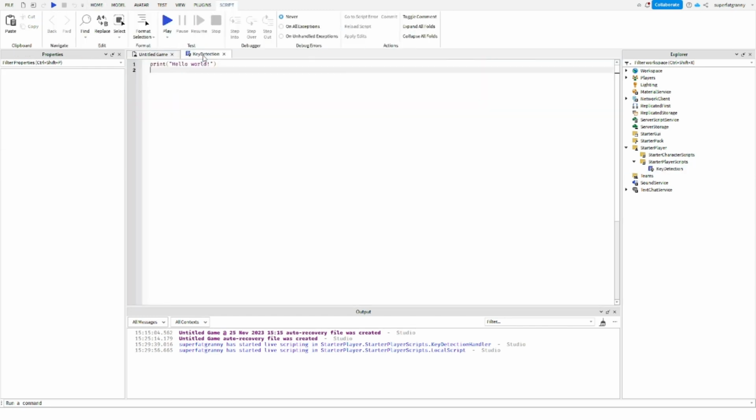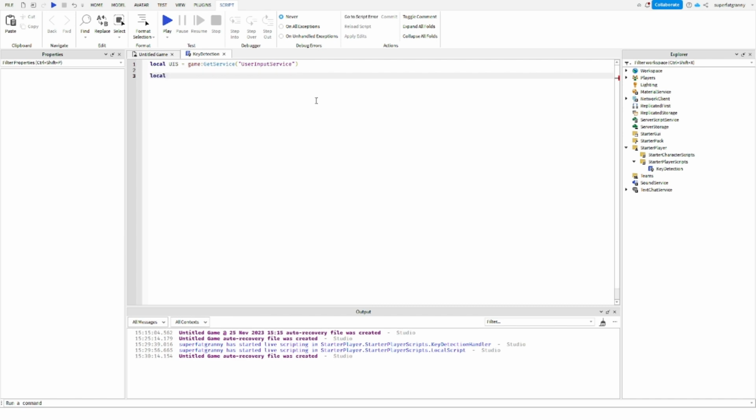Now, this script is going to detect if the player is pressing the sprint key or not. So we're going to make a variable for the user input service. So we're going to do game get service, and we're going to put user input service.